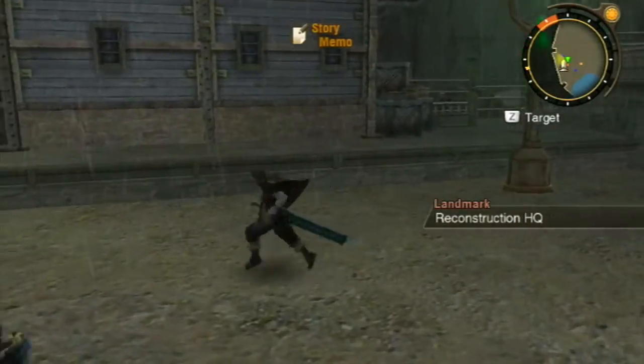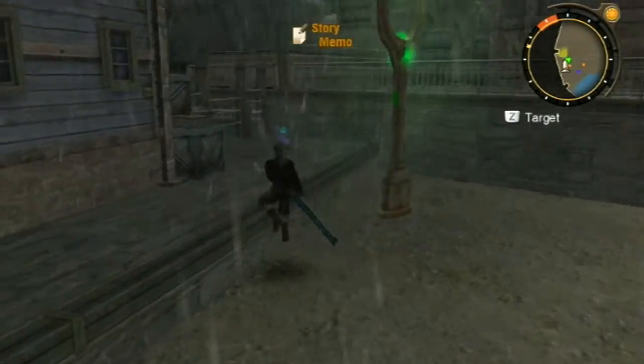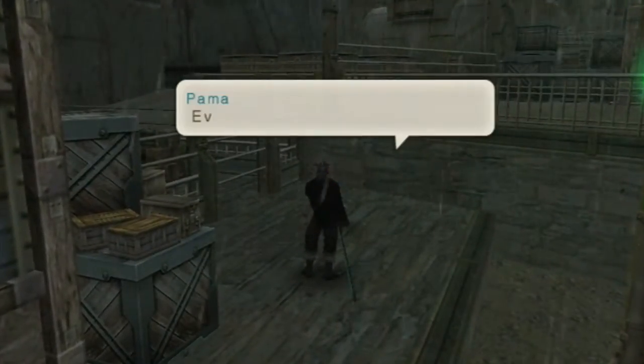Yeah, the orange people there, the orange dots, those are important people. The blue are the affinity people, like Palma here.